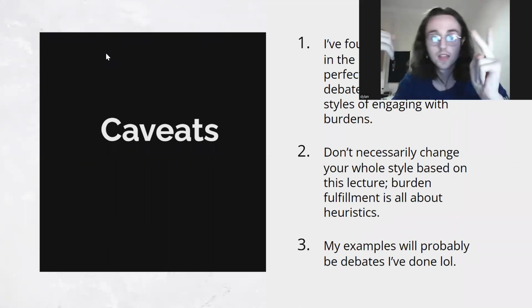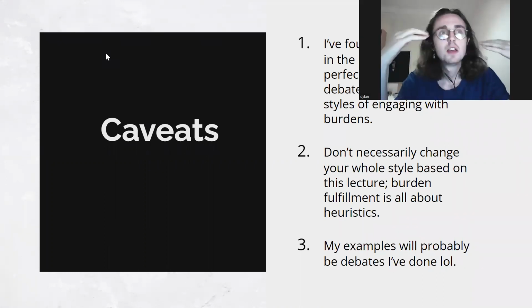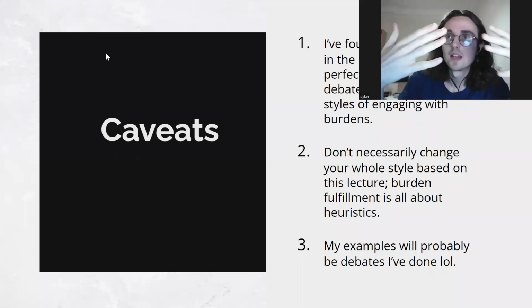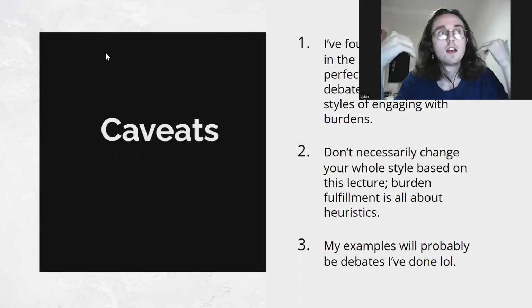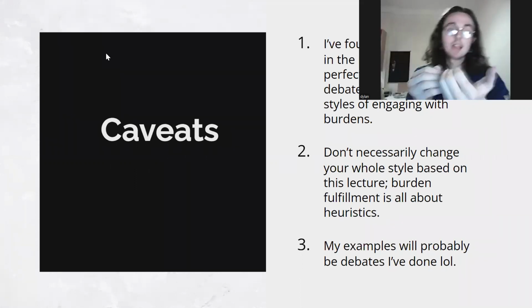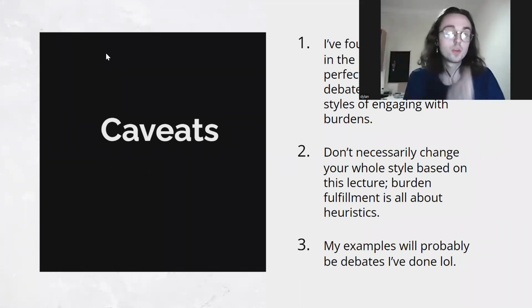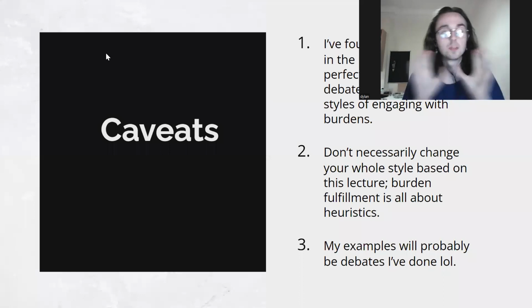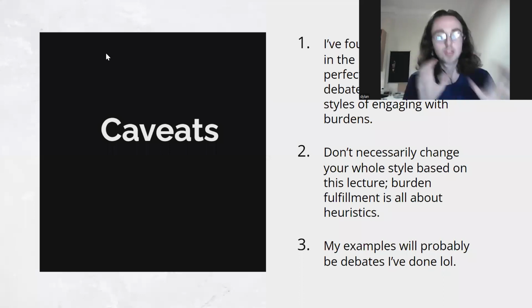The second thing then is pretty much the same thing, which is that identifying burdens of proof and then finding out the ways to prove those things is all about heuristics. It's all about different approaches you can take to get to the same endpoint, because everyone is trying to find, for the most part, the same kind of proof for the same argument. So depending on person to person, different kinds of things will be more useful.